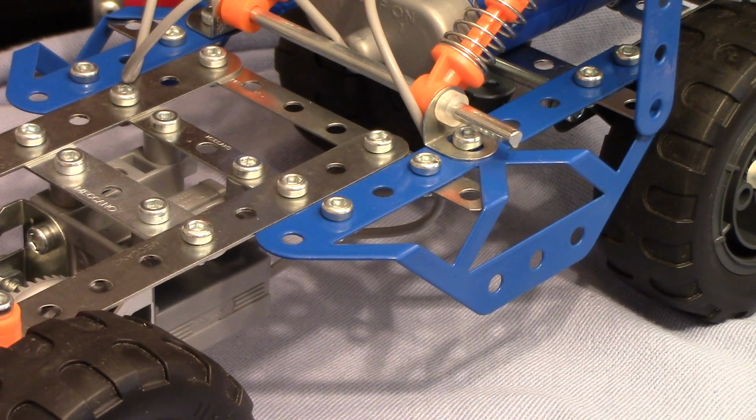So folks, we scoot ahead to stage 12, and probably the most annoying cock-up, put it bluntly, with the diagrams for this model.